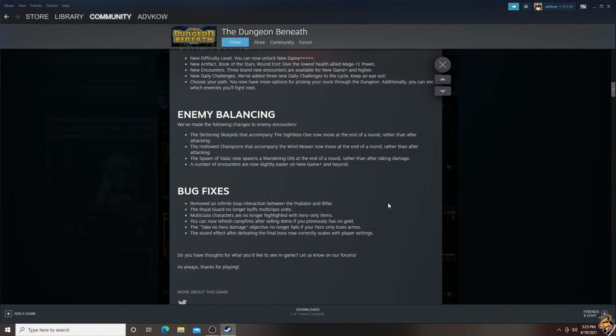The Hollowed Champions that accompany the Mind Reaver now move at the end of a round rather than after. Again, a good balance. Still hard, but more predictable. More easy to tell what I can do in this, because you don't know where they're going to go. So if you have a very slow party or a lot of slow damage, it might miss them. So I like that a lot. The spawn of Valak will now spawn a wandering orb at the end of a round rather than after taking damage.